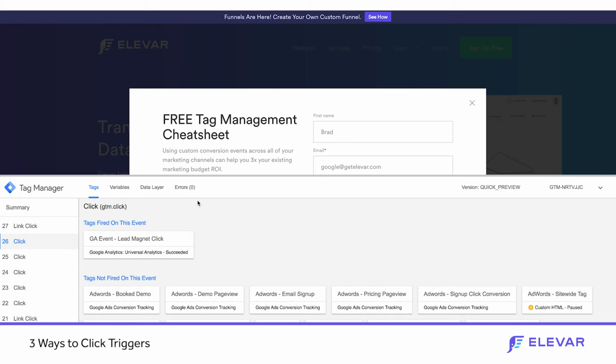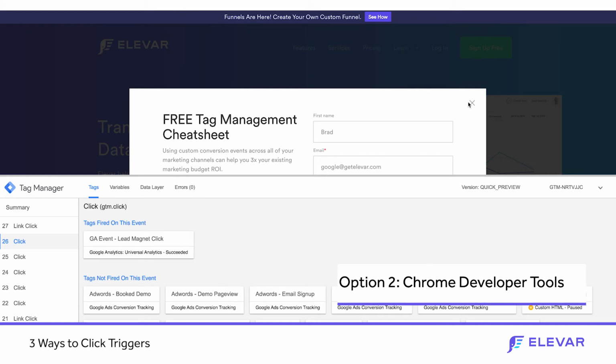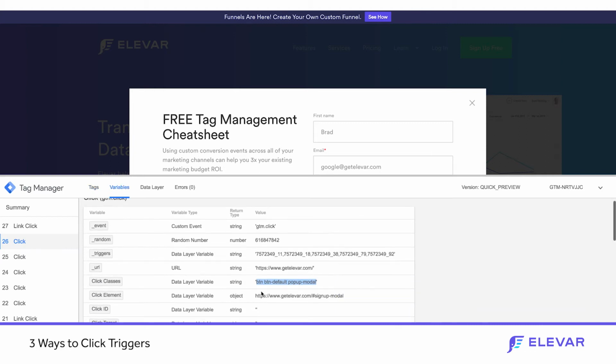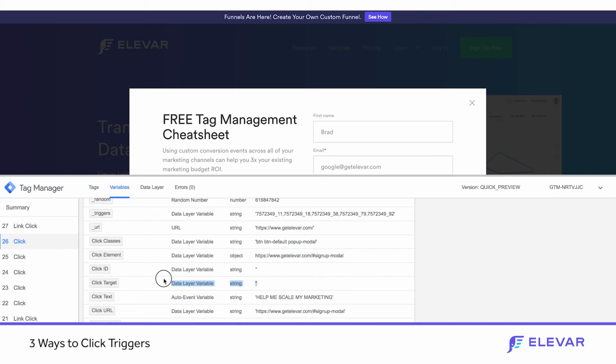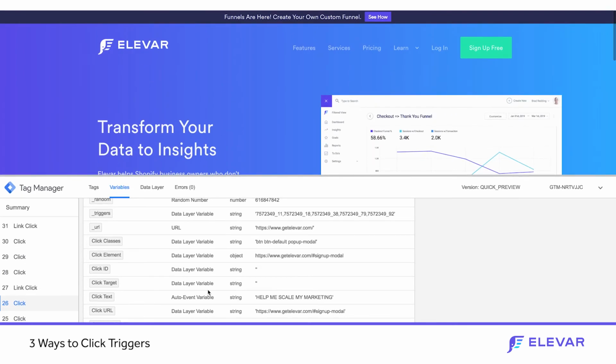Option number 2. There are sometimes when you're clicking around and trying to find the click class or click element that's associated, what you'll end up getting is empty strings or elements that you really can't use in the trigger. So in this particular one, I was lucky where the click class was populated. But let's say that there are top navigation here. So let's just close this modal out. Let's say it wasn't so lucky and this click class did not populate.